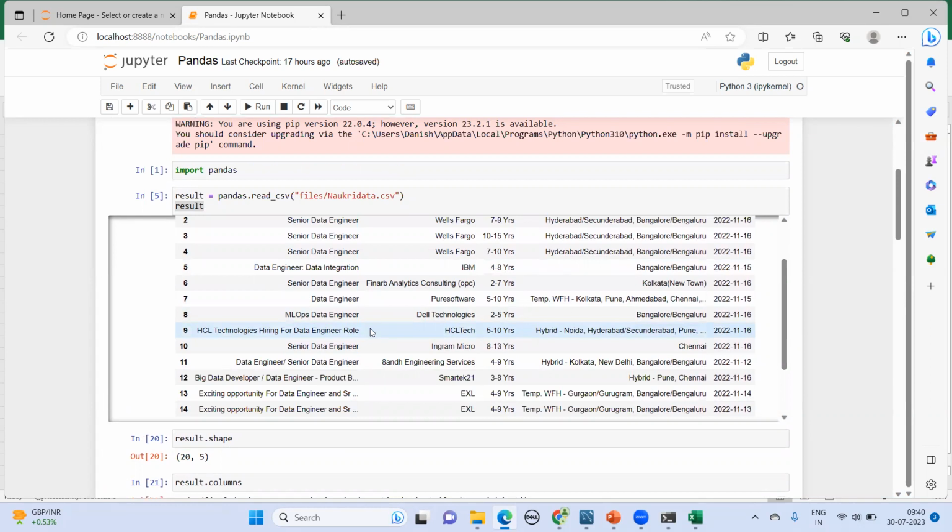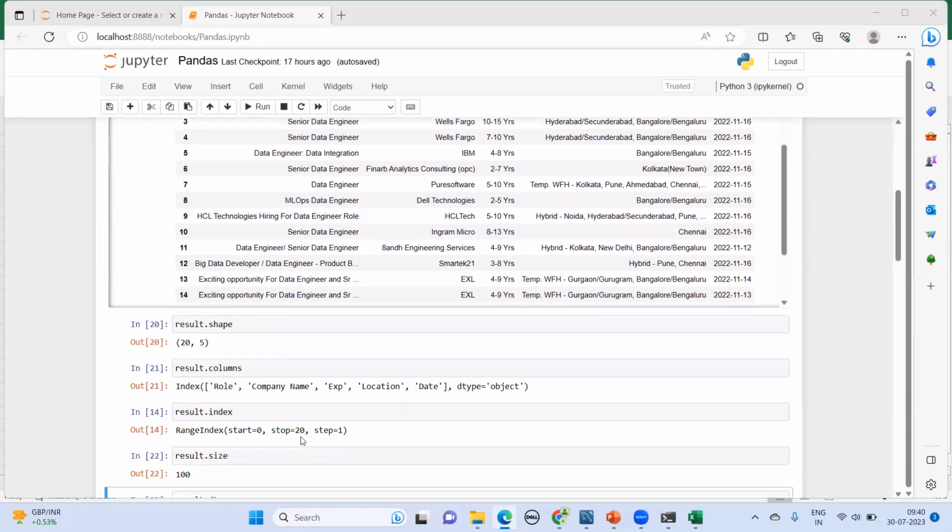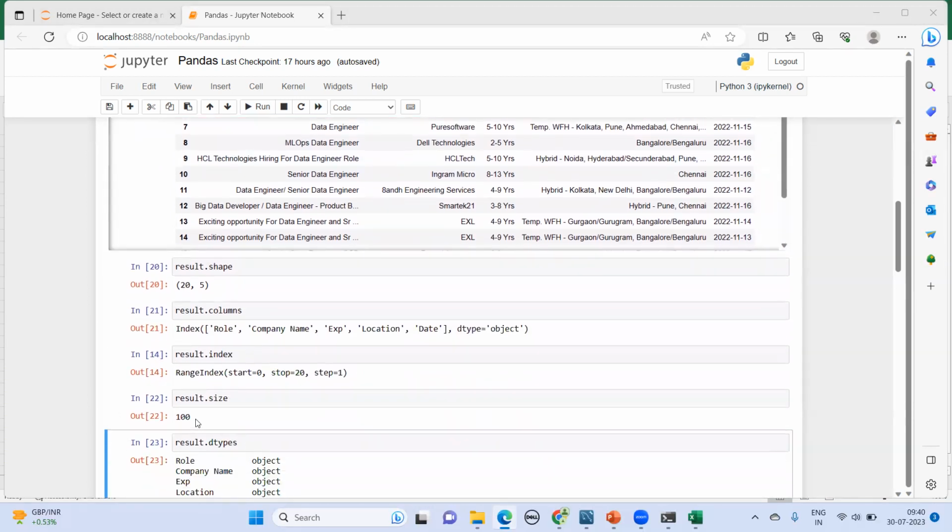And when we're doing dot size, it is giving the number of rows. Is it like when we're doing it in Spark? It is not recommended to do the count. So can we use this instead of that? No, I didn't get your question, Ashit. Can you come again, please? When we are doing dot size, it is giving the number of rows, correct? Number of elements. Elements. Okay. A number of rows we are getting from here. When we do a dot shape, it's going to be 20, 5, 20 rows and 5 columns.